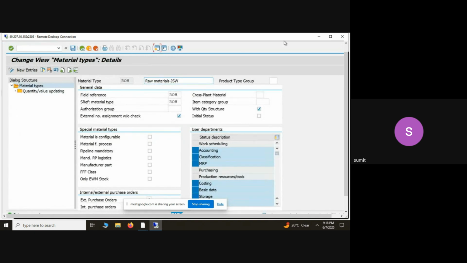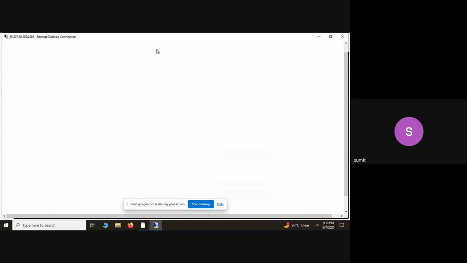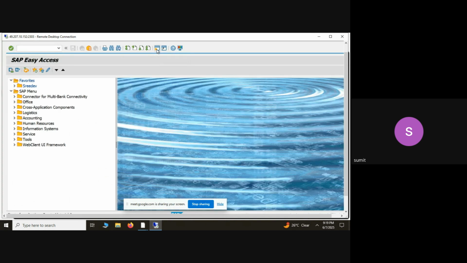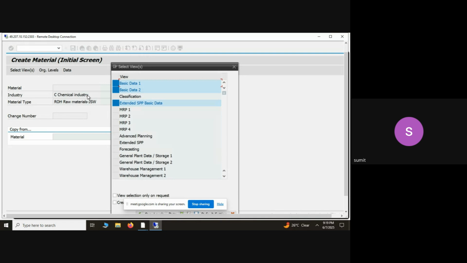Okay, now if you go, okay, now I'll click on this. You see, can you see the purchasing view now? No, ma'am. Yeah. So this kind of thing is controlled at the material type level. The views are all controlled by material type.